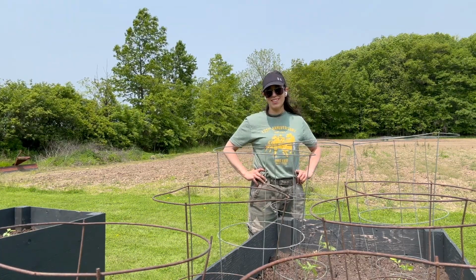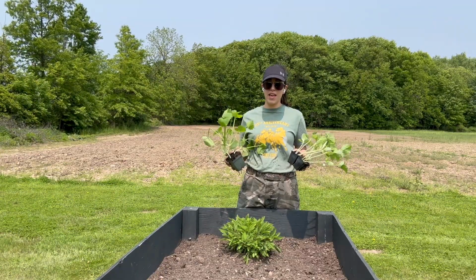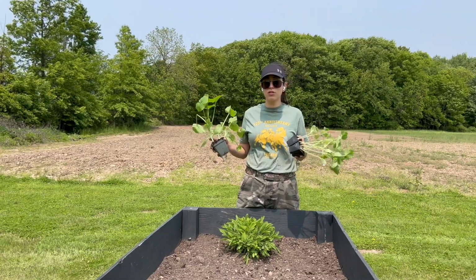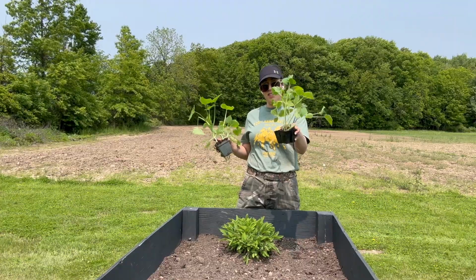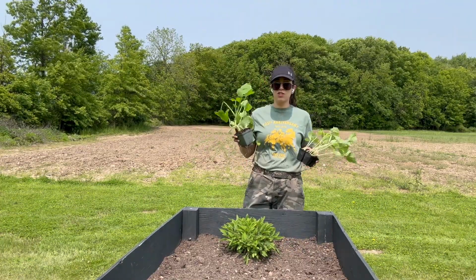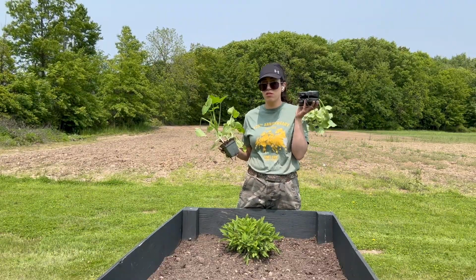For the cucumbers, I get the little dill pickling cucumbers. I love them, and last year they got pretty big, the size of field cucumbers. I don't mind that. I love them. So I have 4 of these, and I'm probably going to plant 3. We will see, because there's not enough room for them to spread. But I had about 6 of them in a box last year, and they did very well.